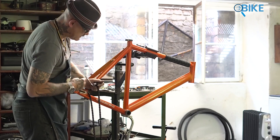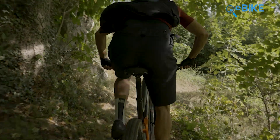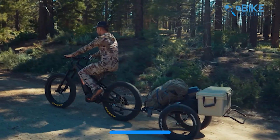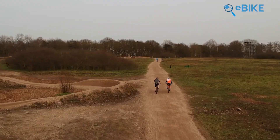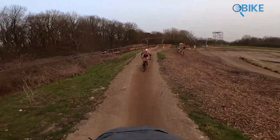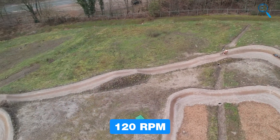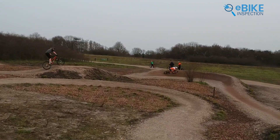The Bafang M820 is designed for a wide range of e-bikes, such as mountain bikes, e-road bikes, and e-gravel bikes. It offers 250 watts of nominal power and 75 Nm of torque. Though it sounds less powerful than Bosch, you won't notice much difference while riding. Bafang focuses more on efficiency — they've improved the motor's internal design to make it more powerful without adding extra weight. The narrower Q-factor helps make your pedaling more efficient, and the motor supports higher pedaling speeds, reaching up to 120 revolutions per minute. Bafang has also added a Rocky Boost Mode that gives you a quick burst of power when you need it most, like when climbing steep hills or tackling tough terrain.